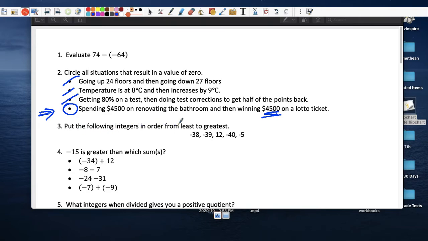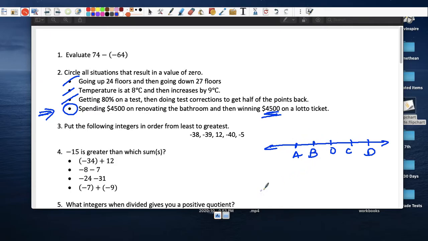Put the following integers in order from least to greatest. So again, what you have to remember, ladies and gentlemen, is that for any two numbers that you put on the number line, this is 0, by the way, the letter on the right side will always be the one with the greater value. So between C and D, who has a greater value? D. Between B and A, who has a greater value? B does. So the letter or the number on the right, not to the right of 0, but just on the right side.